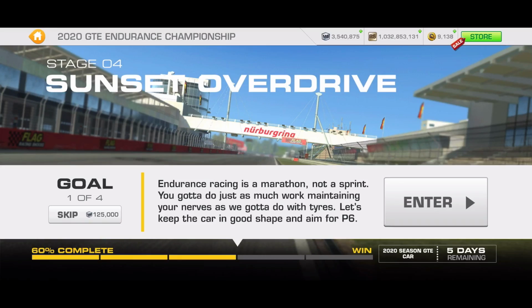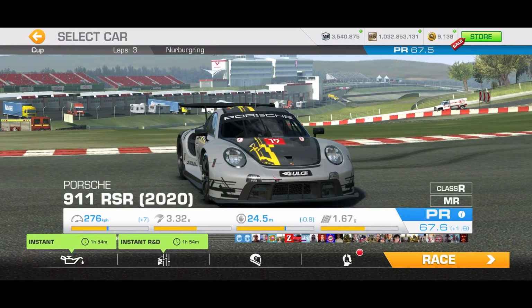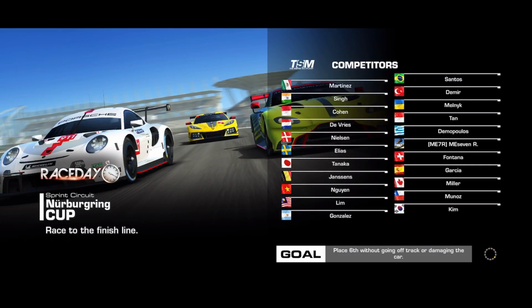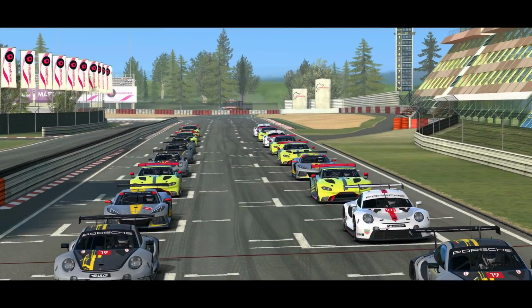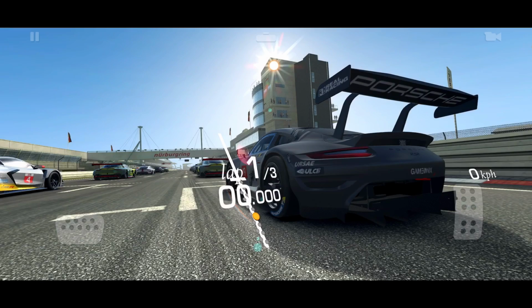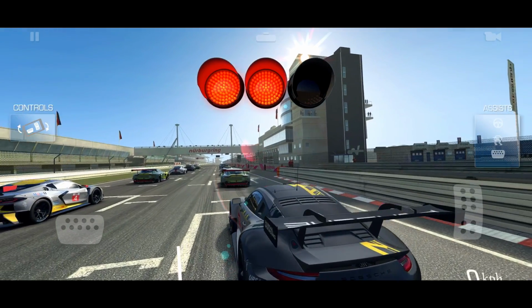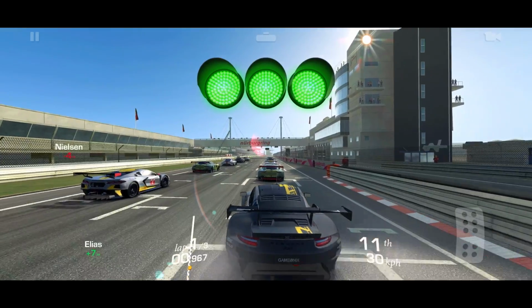In this race, we are supposed to push up to position 6. And in the next screen, it tells us that we cannot take on damage and we cannot go off track. So, shouldn't be too difficult. We'll see how far we can push the limits of this car without going off track.